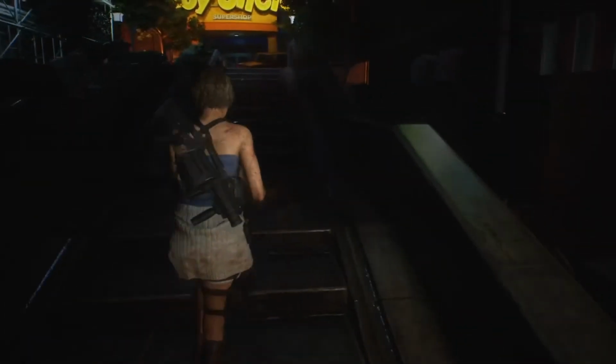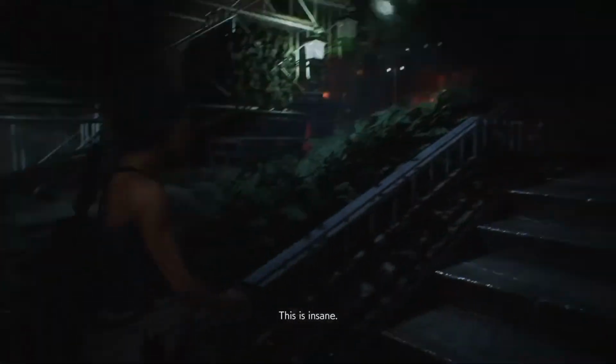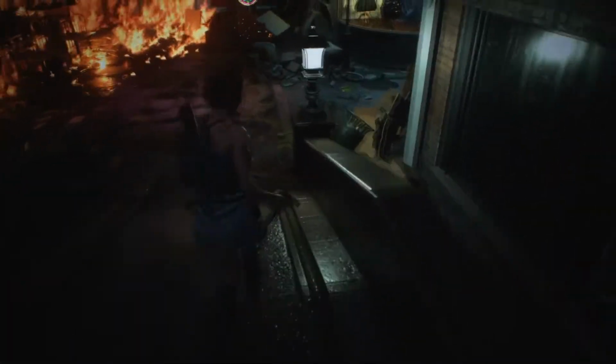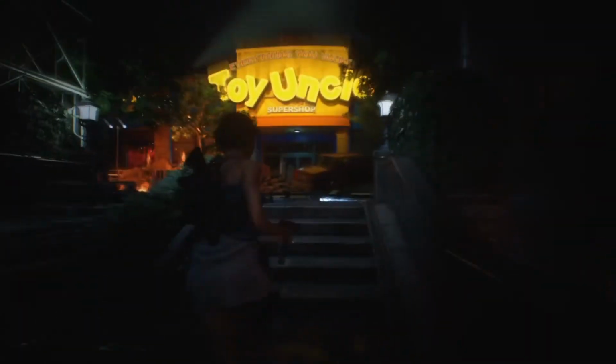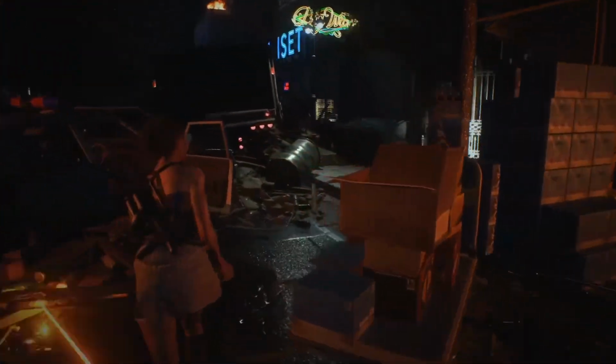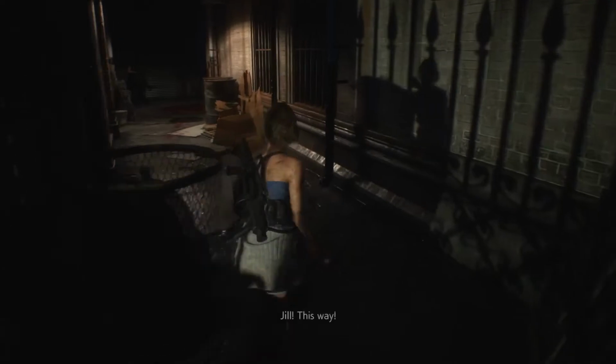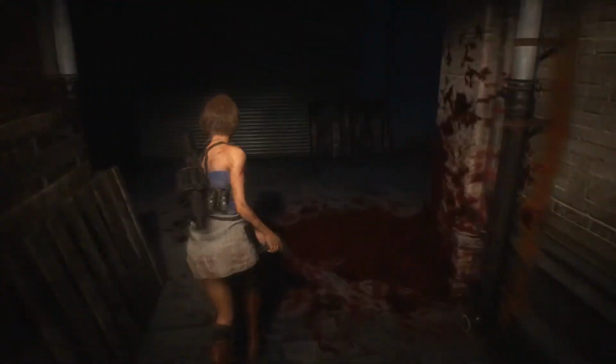Where are we? Alright, we're back out here. Alright, come on. Are you serious? This is a joke. This thing shot an RPG at a prop to try to kill me with it. I'm so close. Come on. Jill! Jill, run! Run! Jill, this way! I'm coming. Damn, he left me in the dust.